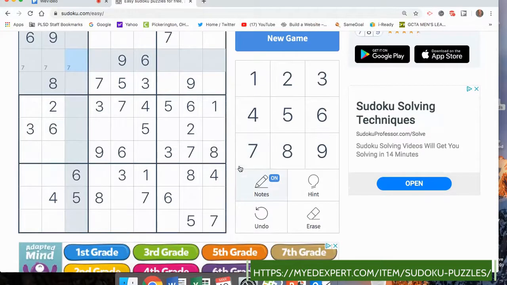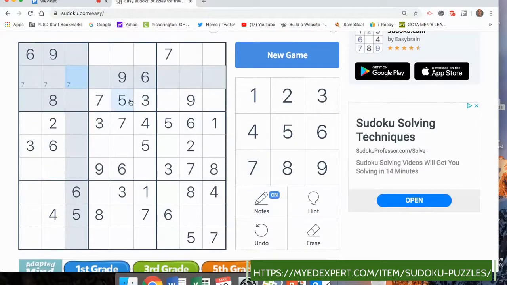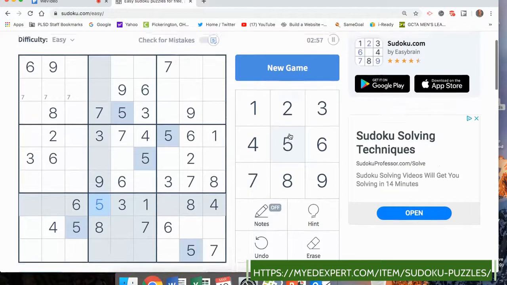So here's another example. So we have a 5 in this column, a 5 in this column, and there's no 5 in this box. So that means that the 5 must go in this column. In this row, you have a 5 already. So that means the only logical box where the 5 could go would be right here. And so you place the 5 there. And as you can see, that is correct. And so what you do is you move yourself around the board trying to fill in these spots. Then this is an easy puzzle.